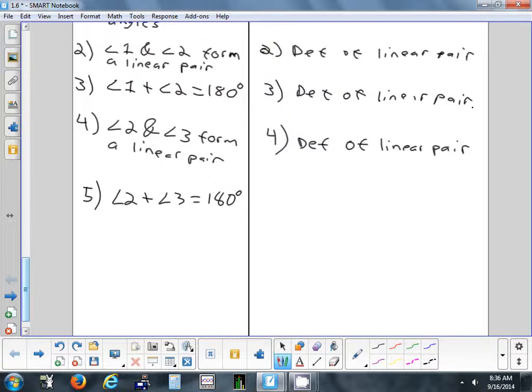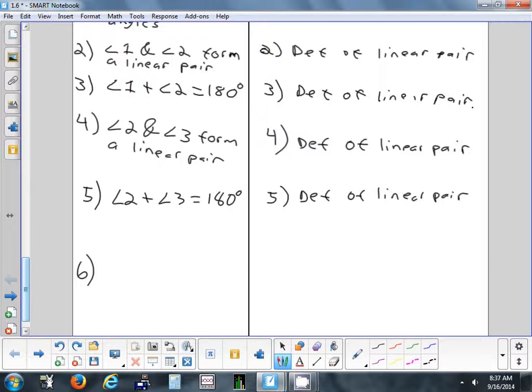Now, I know technically we're supposed to put the letter M here, but I'm okay if you write it like that. Angle 2 plus angle 3 adds up to 180. And again, that's part of what I'm calling the definition. It's a fact that's a result of it. Now, anybody see anything I can do here? It's going to be something involving step 3 and step 5 and kind of combining them together.